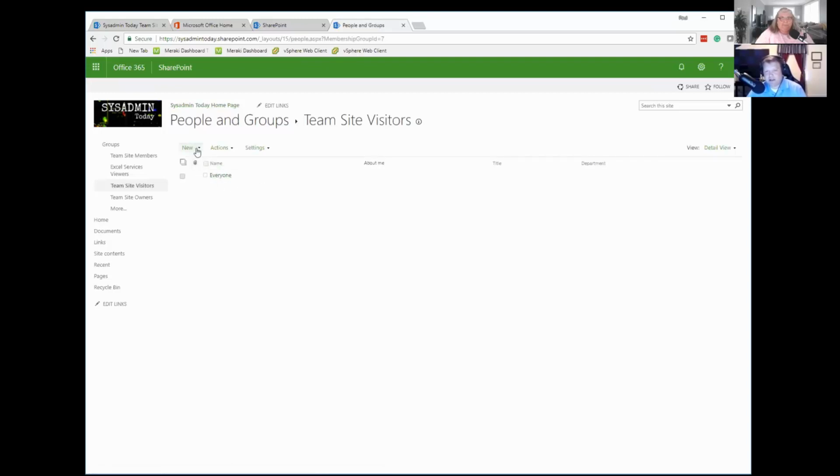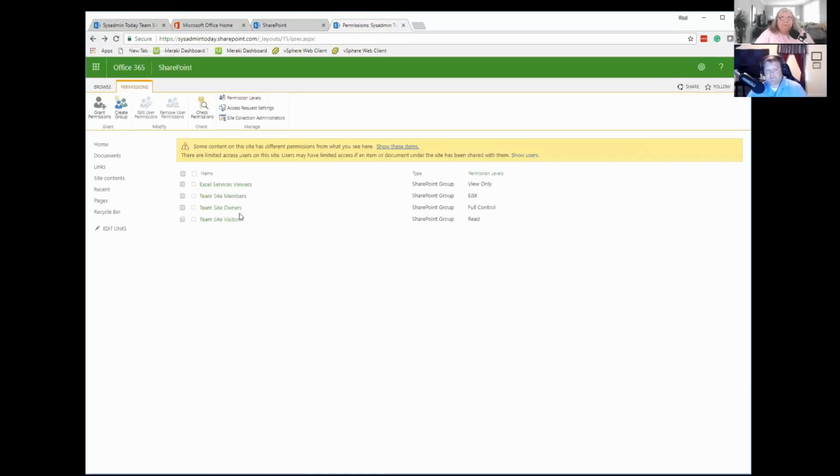And in a simple organization, they might put everyone as a visitor, so anybody that hits can read. Again, if this was a domain environment, you might want to put, say, domain users or something like that in here. That's another thing you can do. And to add it, like you said, you can simply go here and add users to the group. But we'll talk a little bit more about that in a minute. So we have the SharePoint groups. We want to keep a structure here.